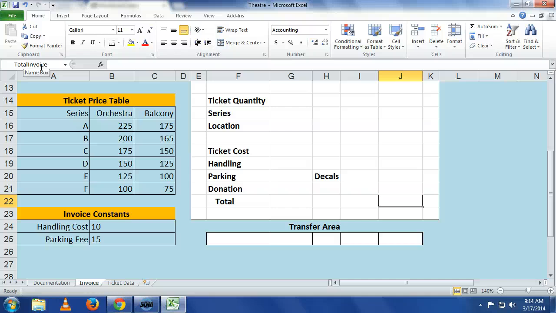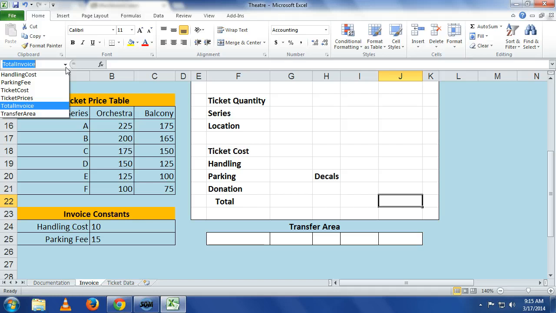Okay, now a couple things. As I create these defined names, it's building a listing of all the defined names I have for this worksheet. So if I want to see those defined names, up here under our name box, there's a drop down. If we click on that drop down, you'll see it has all the defined names that we've created so far.